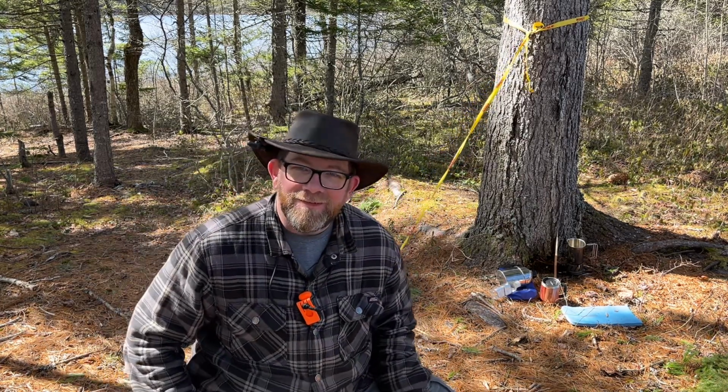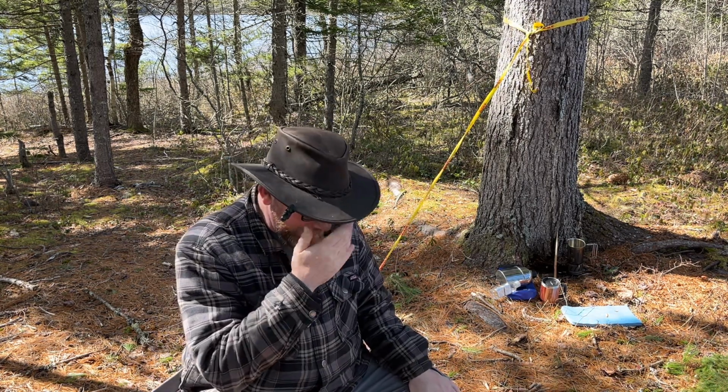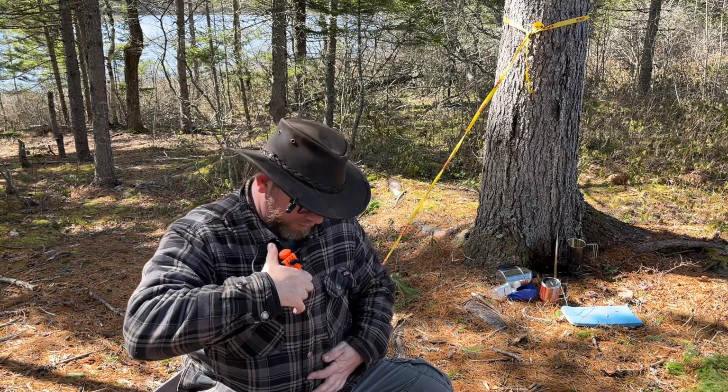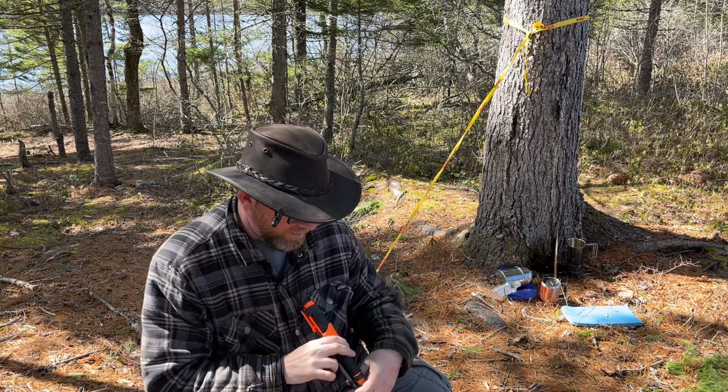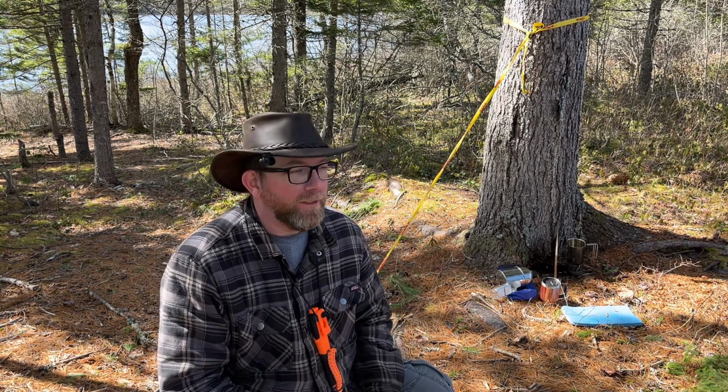All right, my tea's just starting to steam there. I threw the tea bag in. Excuse me. So, my Mora. I'm running it as a neck knife today. And it's not stock anymore. I've done some things to it.